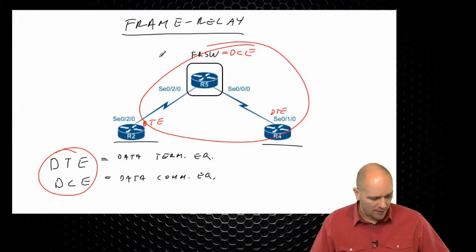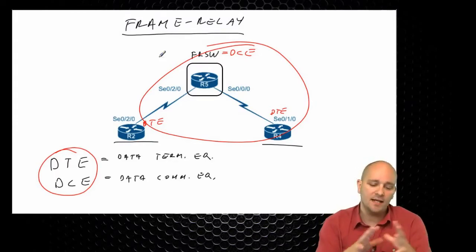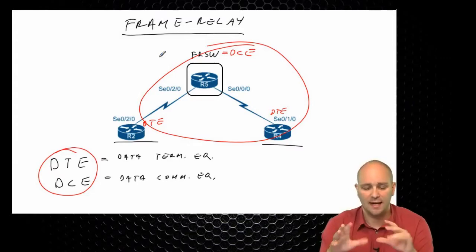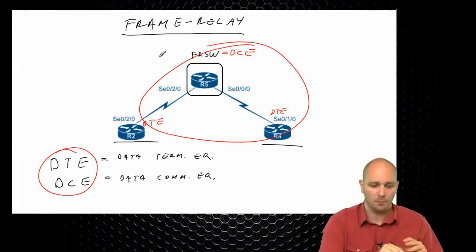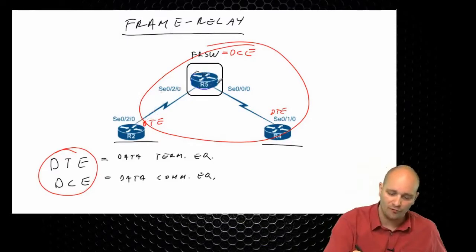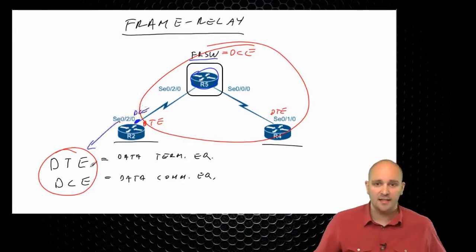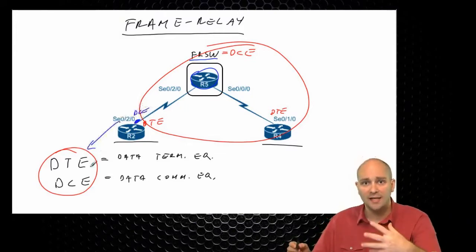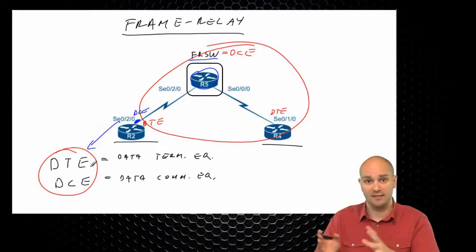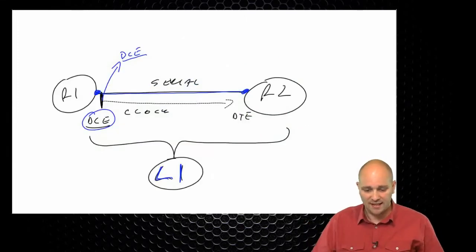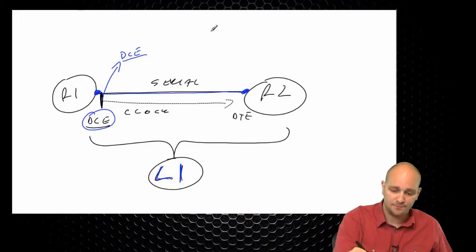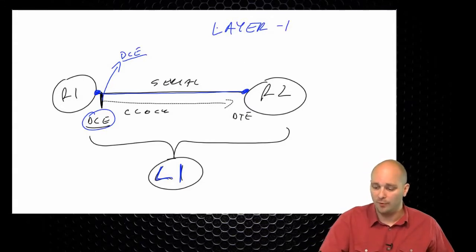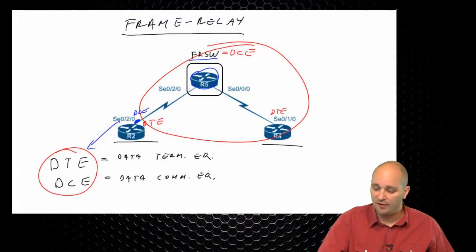The reason I'm spending time on this is that I have seen students struggle with this idea when they go into the lab and see, for example, a requirement to configure R5 as the frame relay switch, yet this device is the serial DCE. They say, but this is impossible, this side is DCE, how can I make it a frame relay DTE? Well, you can, because they are completely unrelated and do completely different things. So, as I said, in layer 1 DCE, this is what happens.